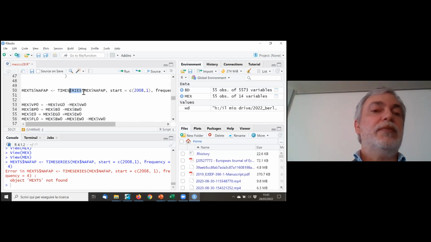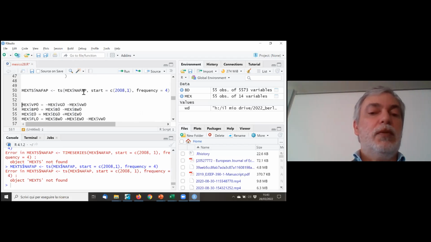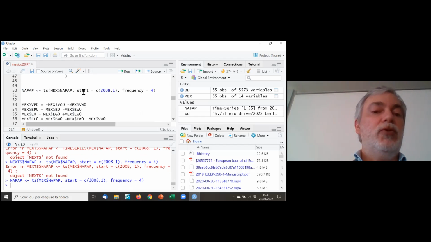With TS, yes, lowercase. But if I don't have the data frame, it should work. Exactly.